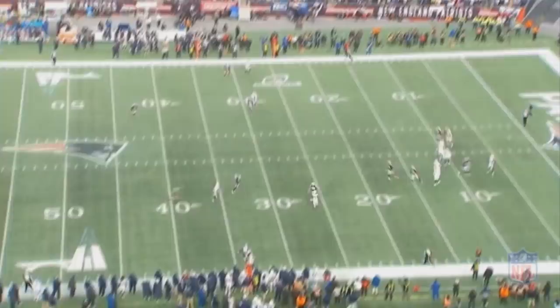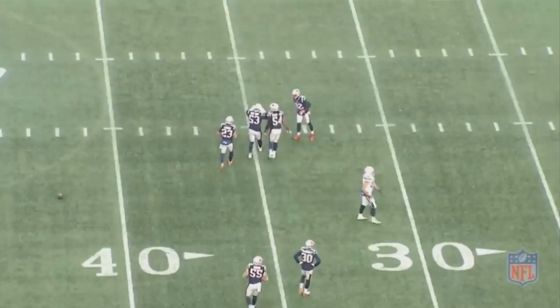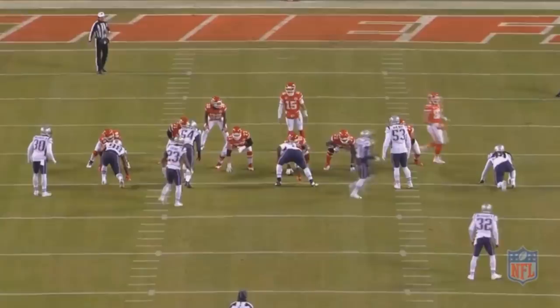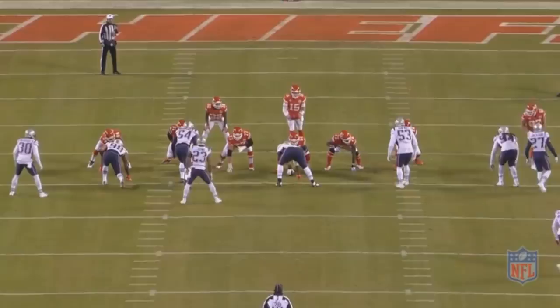The Chargers game was kind of a blowout — they pretty much had that game won throughout. Things didn't get really dangerous until they played the Chiefs in Arrowhead. What was so key in that game was the fact that they were able to slow Patrick Mahomes and that Chiefs offense down for so much of the game. While Mahomes, Reid, and that entire Chiefs offense did eventually get rolling, they don't win if they don't slow them down in that beginning portion.